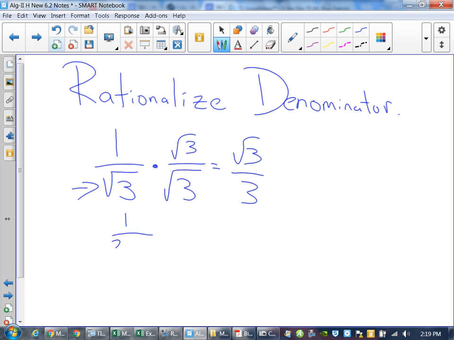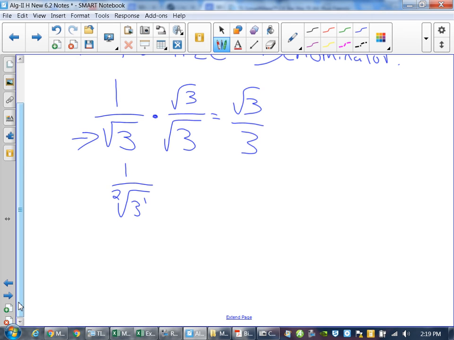This is the same as the nth root of 3 to the first. Are we okay with that? I'm writing out with all the exponents and everything so you can see what really happened. Because I think this is a nice shortcut way to show what you're going to be doing via exponents.